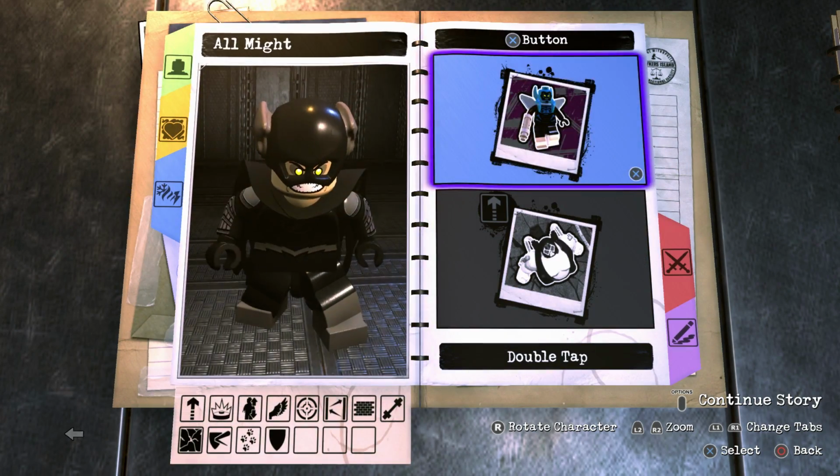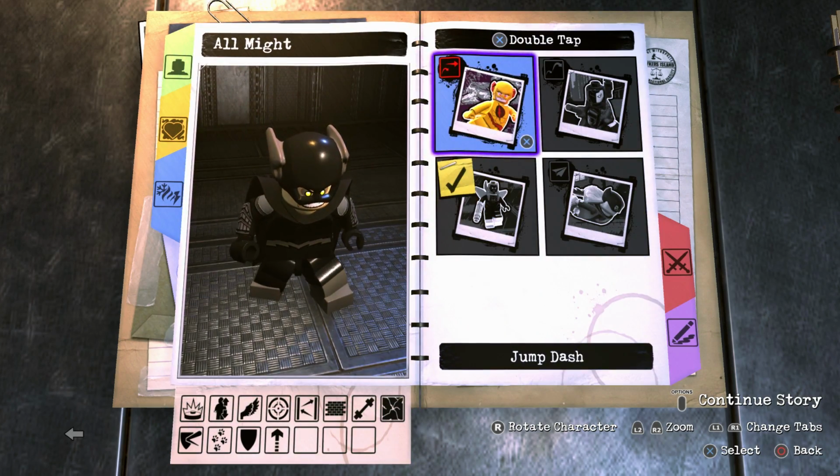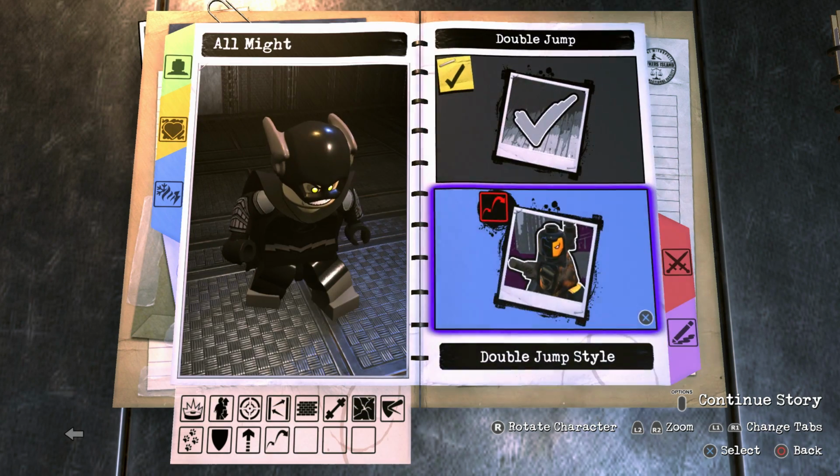Okay, now we will give him the super jump, because I think the hyper jump makes sense for him with his crazy boost. And then we're going to give him a double jump, which I think is going to be the same because of the cape, so that's fine.